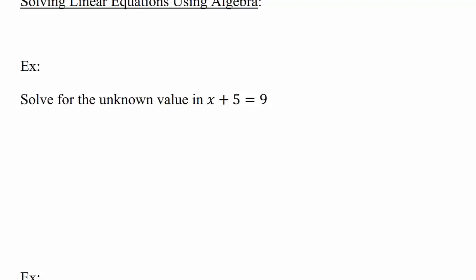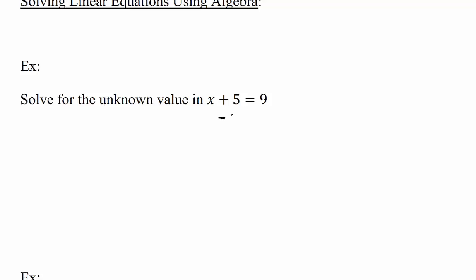So what I ask myself is, well, what numbers are on the side of the equation with x, and how are they connected? And so I can see that this 5 is on the left-hand side of the equation with x, and it is connected with a plus sign. And so what we want to do is the opposite of adding 5. This is called an inverse operation. It undoes it. And so the opposite of adding 5 is that we want to subtract 5.